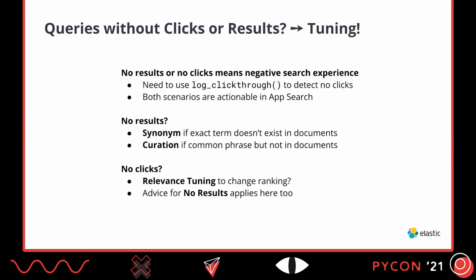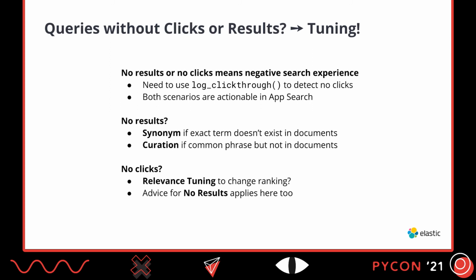So what do we do with all of these analytics from App Search? We can take them and then try to make our users' search experience better. The 2 indicators of negative search experiences are the no results for query and no clicks for query analytics. Seeing a query that's being searched for a lot without any click or results means that a lot of your users are having a negative search experience, and that's something that you'll want to fix if possible. The solution is tuning your engine to make those queries return better results and hopefully help users find what they're looking for.